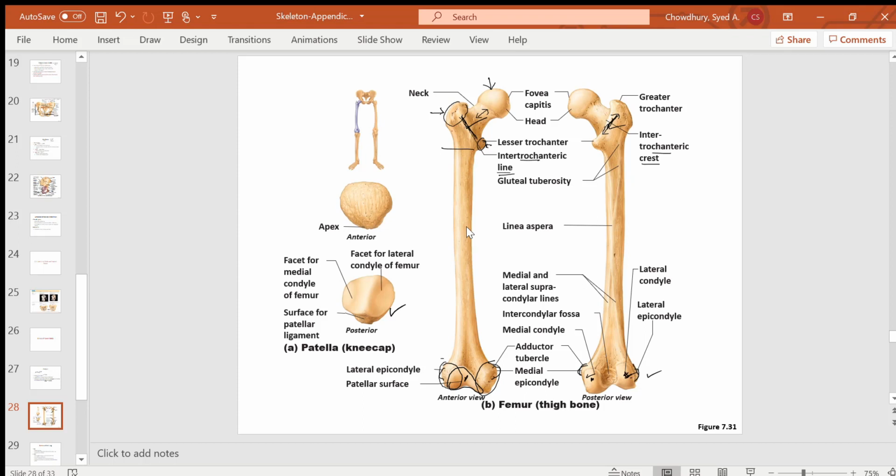This is the kneecap. So kneecap is attached here, and in the back you have a fossa, a basin-like depression, and that is called intercondylar fossa. Makes sense? Inter means in between the condyles. So intercondylar fossa. Okay. So this is the back, that means posterior. This is the front or anterior.